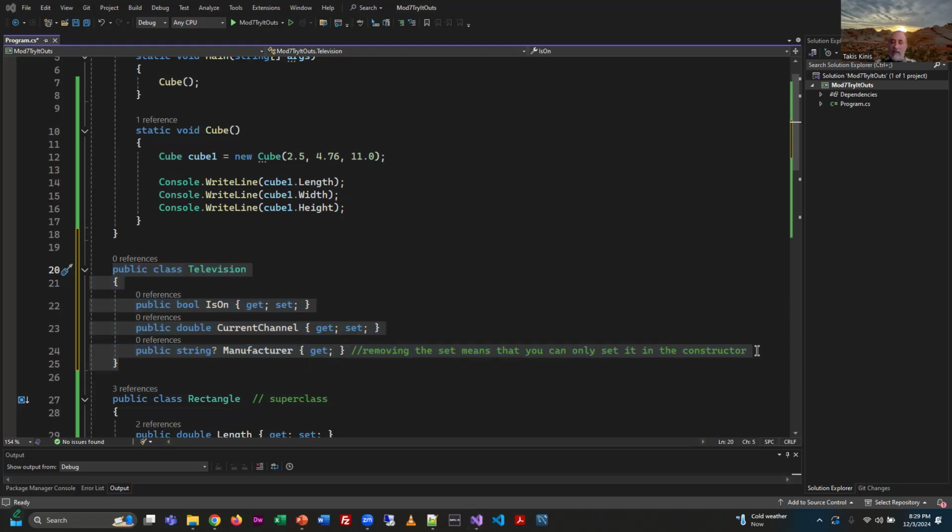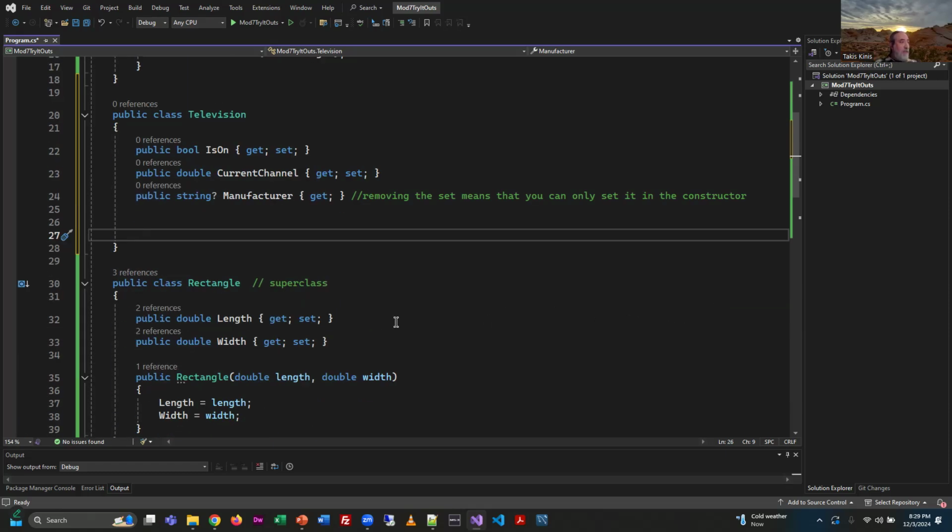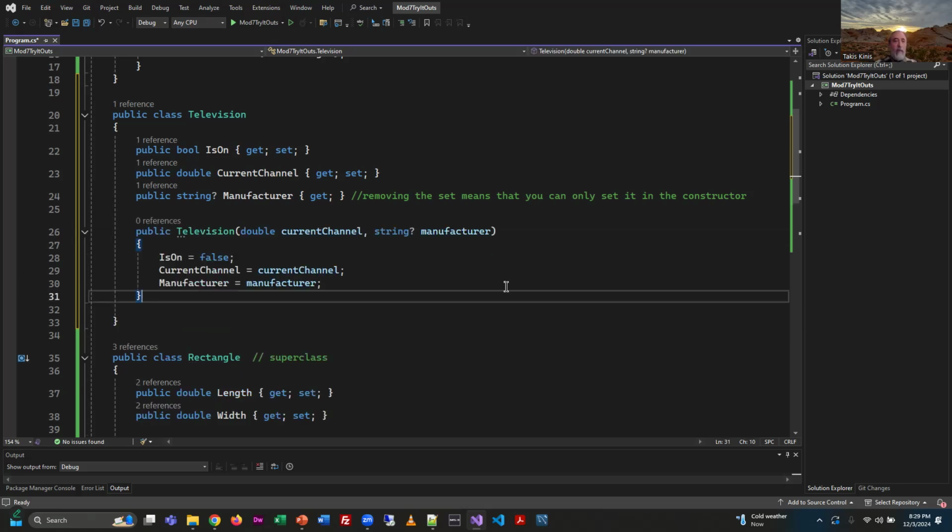All right, now I'm going to add some methods. And we were given some instructions. So one instruction was to build a constructor, right? So here's going to be my constructor. And once again, in the chat, I'm just dropping all the code in to save a little bit of time. Normally I would code it by hand. We have a method, constructor function, or whatever you want to call it, constructor method, named the same as the class. I'm sending in the current channel and the manufacturer.